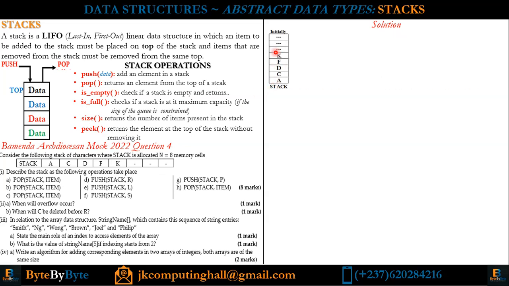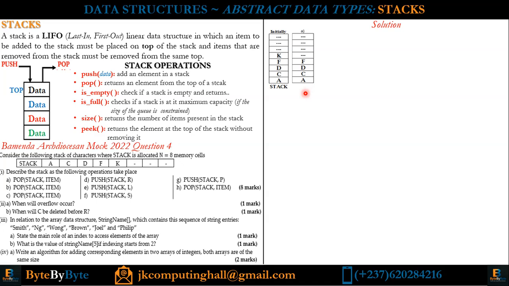First of all, initially, this is how our stack is, because remember, if a stack is empty, it means that it is at the top, that it is being empty. So this is the bottom element, followed by C, D, F, then K, as you can see. So if you perform a pop operation, which element shall be removed? As you can see, elements are removed from the top, so it is K that is going to be removed, as you can see. B says pop an element again.